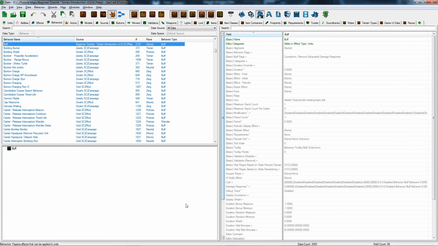So yeah, I think this will be it for the data tutorial, at least this part, just for the unit's abilities, effects, and behaviors. And I think next time I'll be covering the actors, models, sounds, buttons, maybe. That's quite simple, but I'll cover it. Validators, maybe. And I don't know about weapons, but I think I can do that too. I have to split it up, just not to make a tutorial that's more than an hour long, maybe 2 hours, and also to post a tutorial for you guys as soon as possible.